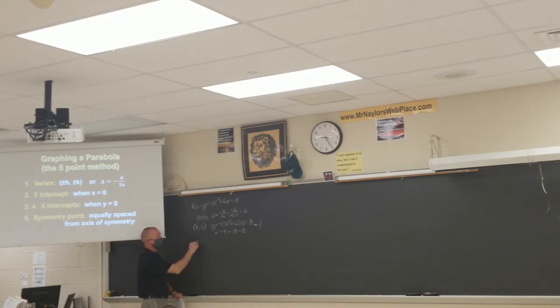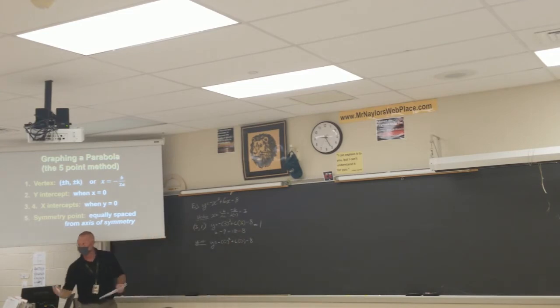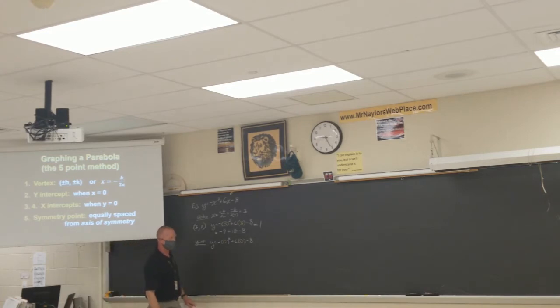We're going to find the y-intercept. The y-intercept is when x equals 0. Now, this might be the last time that you have to write this out, because I hope you're realizing that plugging in the number 0 was made to be easy. When you plug in 0, you basically get 0. In this case, 0 minus 8. That's supposed to be easy to find. So we get 0, negative 8.